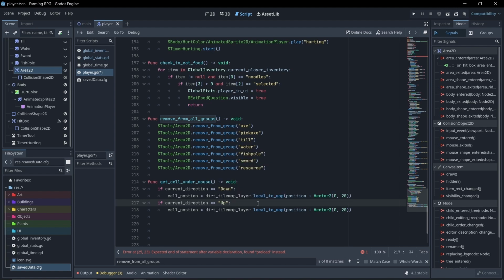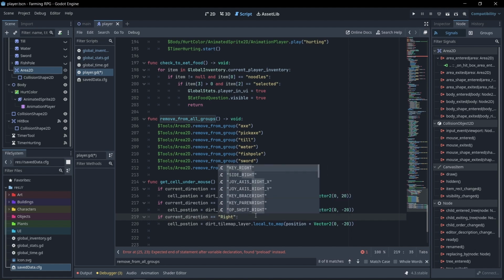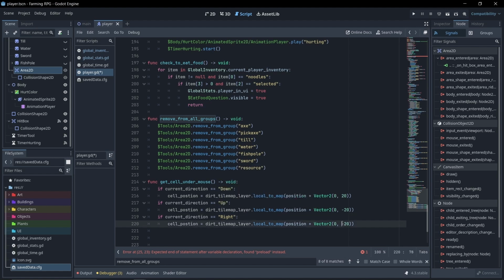And then the only thing we're going to change is our 20 here to a -20, okay? Perfect. Let's copy this whole thing and paste it below. Make sure your if statements are correctly formatted. Now the next direction, let's do right. If our character is facing right, we're going to make our -20 here a 0, because our y value is going to be 0, and our x value, because we're facing right, we want more on the right side, and a simple 20 should be okay for that.